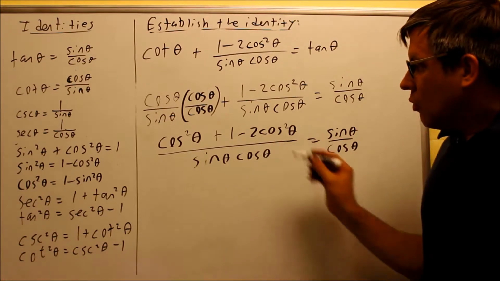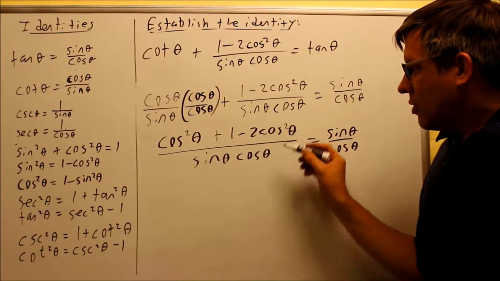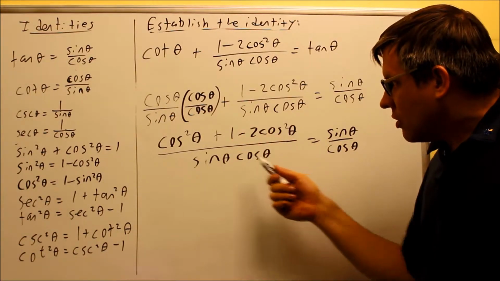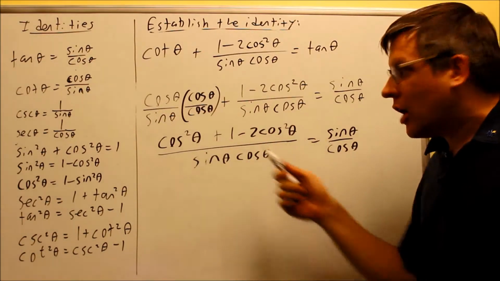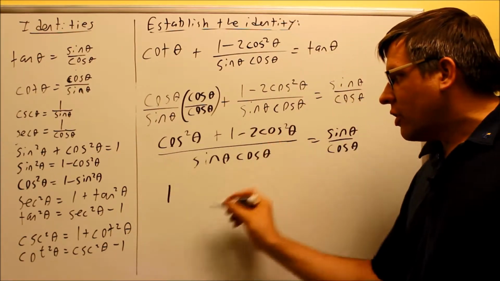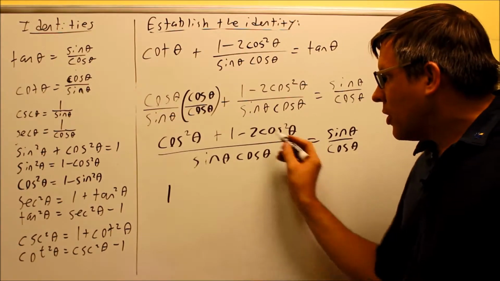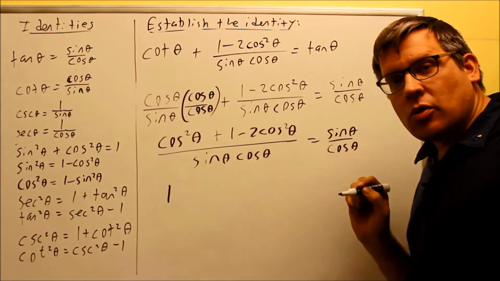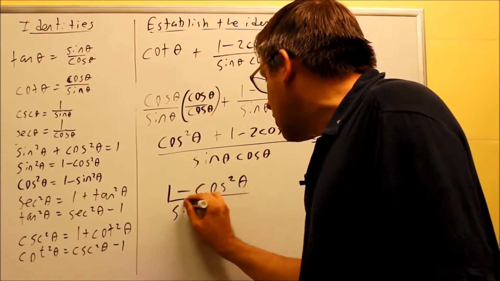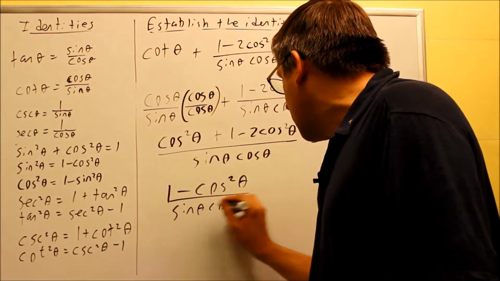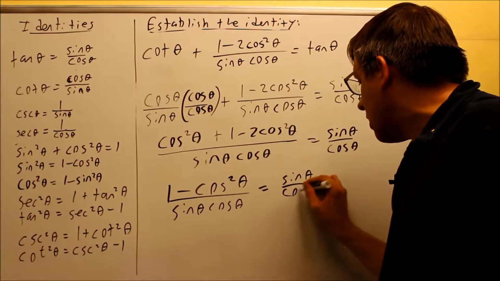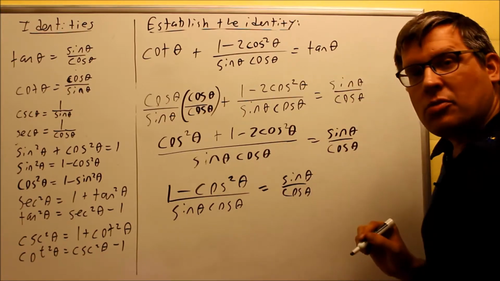What I notice now is that by adding this together into one fraction, I now have some things I can combine. I have like terms now. When I rewrite this, the 1, I don't have anything to combine with, so I'll just leave that as a 1. But then I have a 1 cosine minus 2 cosine squared. That's going to give me a minus 1 cosine squared theta. So now my problem can be rewritten as this. The right-hand side again comes down through all your steps.